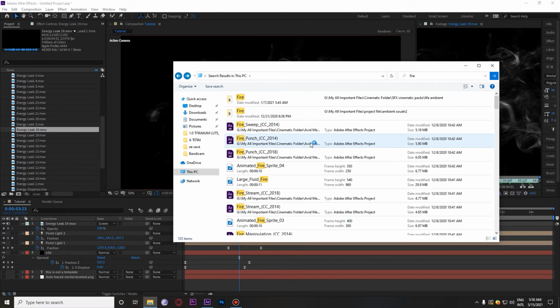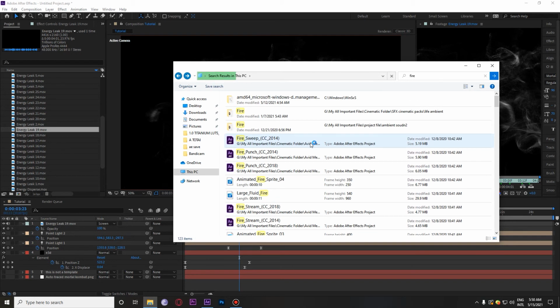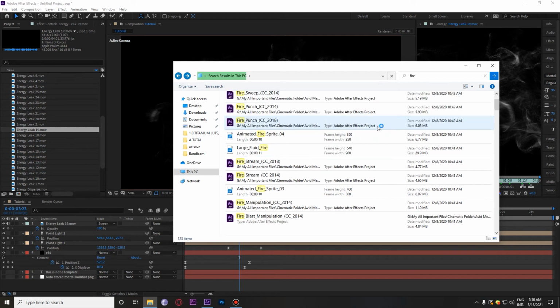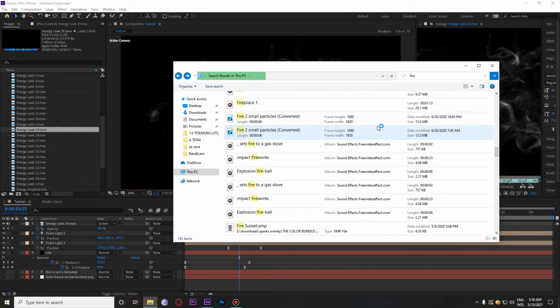Fire asset or fire energy or fire. I think this one is fire element.